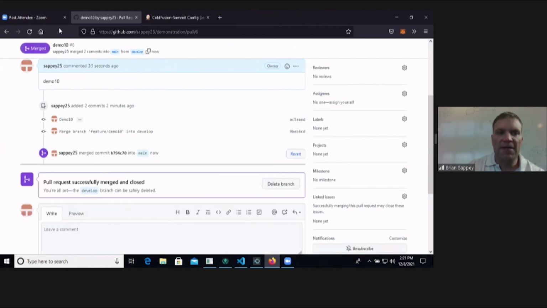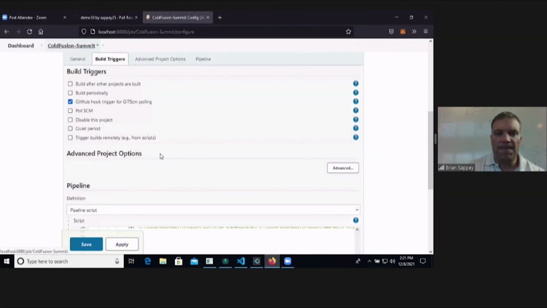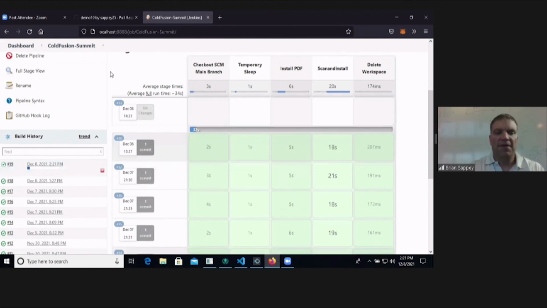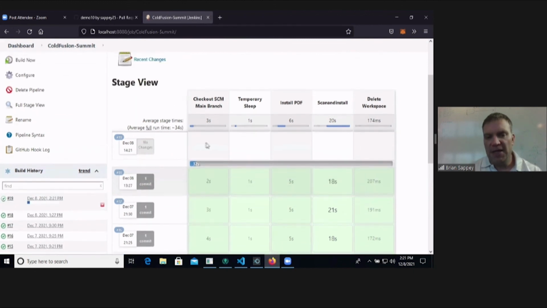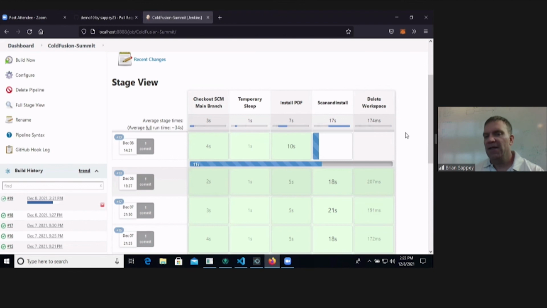Now, if we hurry up and go back into Jenkins and come back out here, you're going to see, if I caught it, there is now a pending build occurring inside of my ColdFusion Summit project. And as you can see here now in real time, without having to push the build now or do anything, that trigger from Git and that pull request that was successfully merged is now running each one of these steps. And I can get a health check back when this is complete. I can also get notifications if it fails. But right now, this is doing all those earlier tasks that we tried to highlight in an automated state.